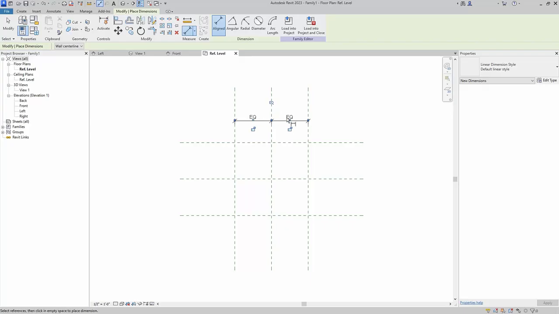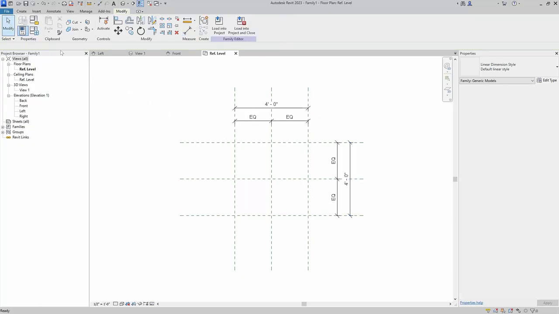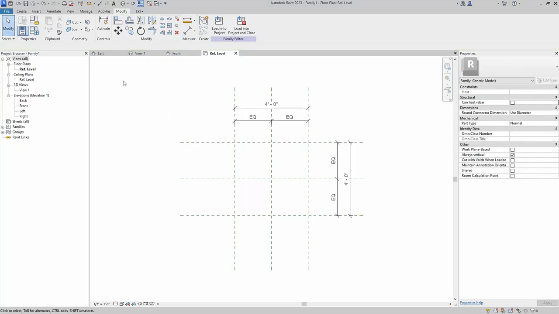You'll also notice that the dimension, of course, displays the fact that it's equal. We'll do the same for the 3 horizontal planes. Place the dimensions down, and once again, make them equal. Additionally, I'm going to place another dimension which would control perhaps the length and width of this new family. So we'll place a dimension here and another dimension over here. Once we've placed out those dimensions, again, we'll select the Modify button to release the Align Dimension tool.